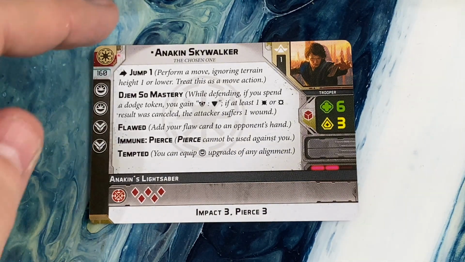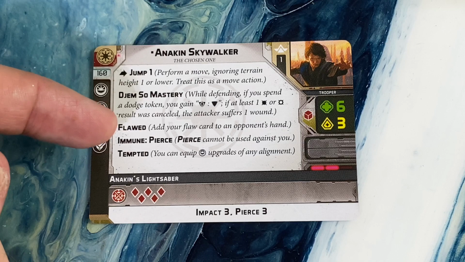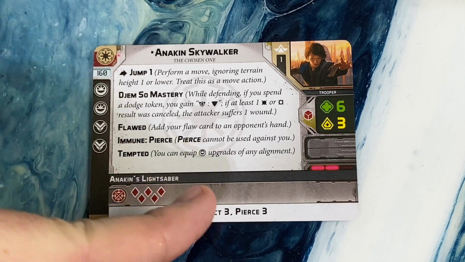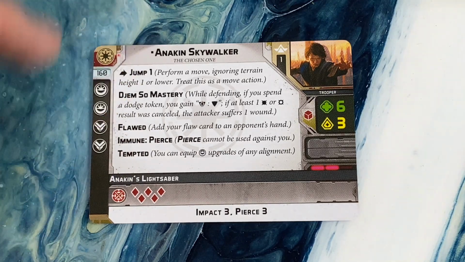Speaking of Jedi, he has jump 1, which is pretty standard. He also has immune to pierce, which a lot of folks do. He has tempted, which is a new one, which he can equip basically dark side upgrades also. He has flawed, so he's going to give a flaw card to his opponent.